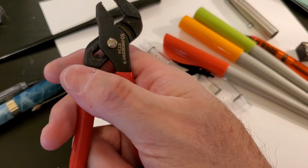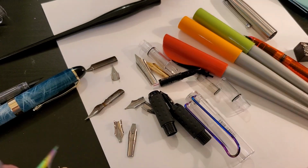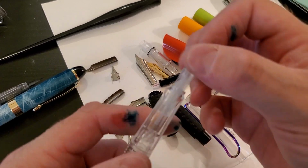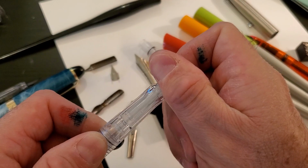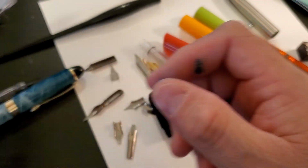Sometimes you're going to need these. Just trust me. Go get yourself a pair of gentle pliers. Some feeds won't fit into a section but only one way, so be on the lookout for that.